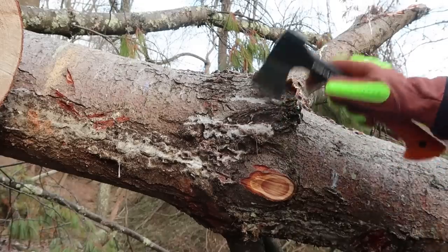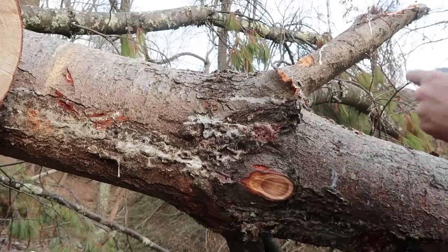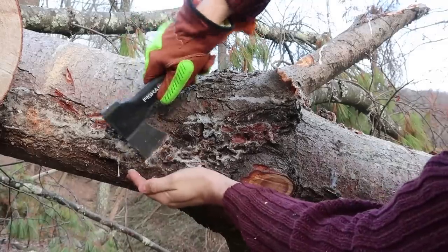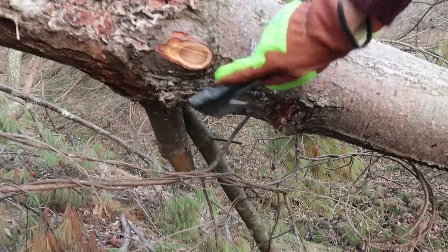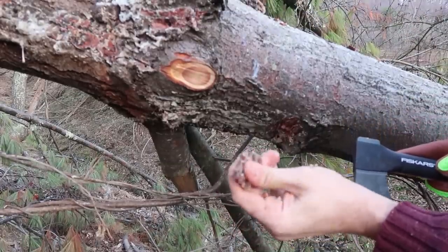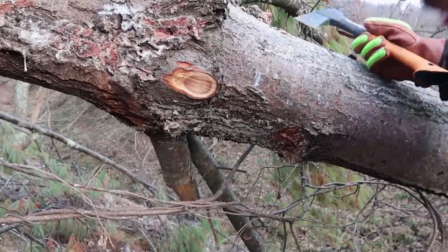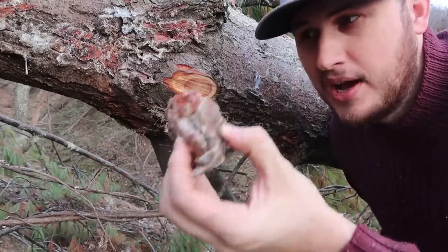Even a live tree will have it. What you can do is grab an axe and pick all that sap and resin — it smells really good but it is very very sticky. So you can harvest all that good stuff. This is what we are after. There is another good chunk right here. Look at that — it is very soft, that's what we're looking for. It's like clay. It is easier to find on a fallen pine tree because a lot comes out when it's dying, to patch up all the holes in the tree. Very very sticky stuff — look at my hands, so maybe wear gloves. As you can see, you can get a lot of sap really easily and fast.